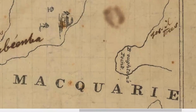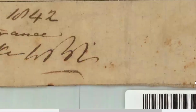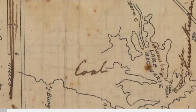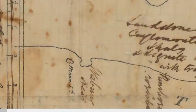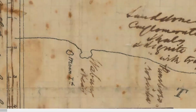The other thing that got me is there was no record of this. If you look at the very bottom of the chart, going right to left, you'll see it's written there that it was lithographed by Baker, and in the book I focus a bit on William Baker. You'll see it says this sketch is from the examination of a W.S. Proctor, August 1841. And I thought, who is W.S. Proctor?